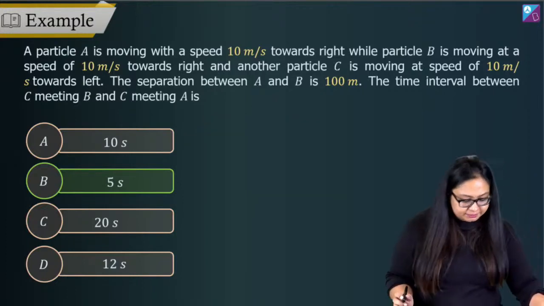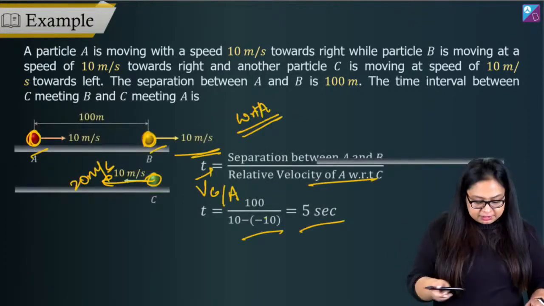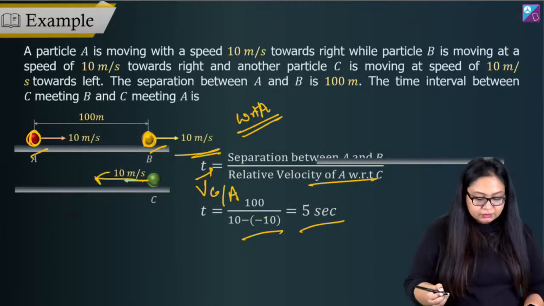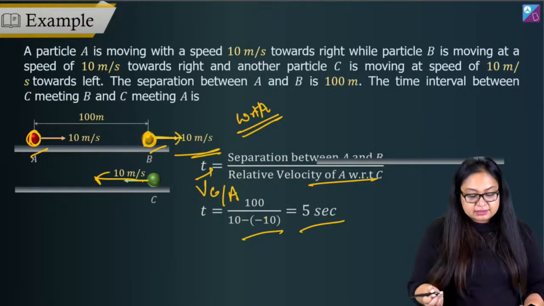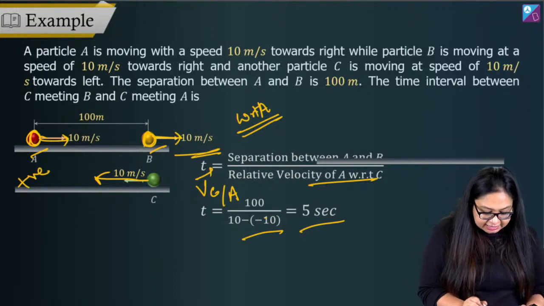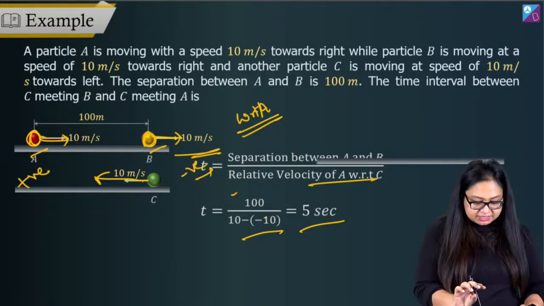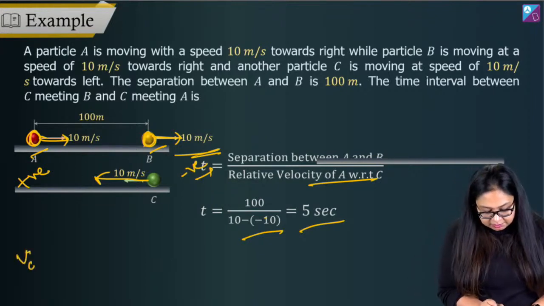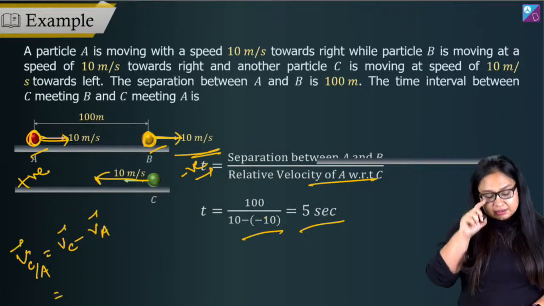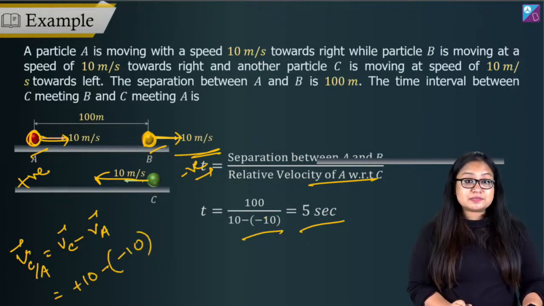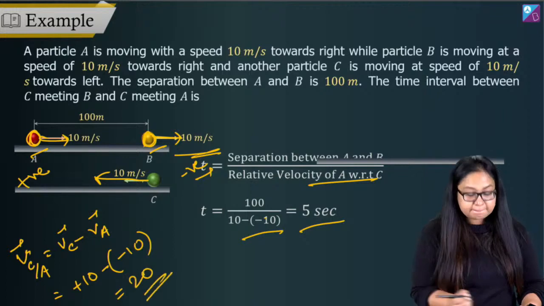Okay, think about it this way. I'm going back. How 20, yeah? Velocity of C is in this direction, towards west. Velocity of A is towards east. So if I take positive towards west and negative towards east, velocity of C with respect to A is equal to velocity of C minus velocity of A. In terms of vectors, velocity of C is in the positive direction, so plus 10 minus of minus 10. This becomes equal to 20. Okay?